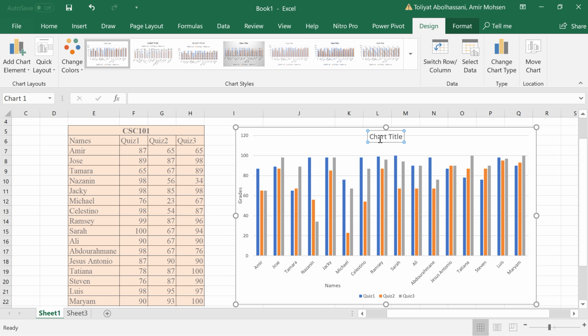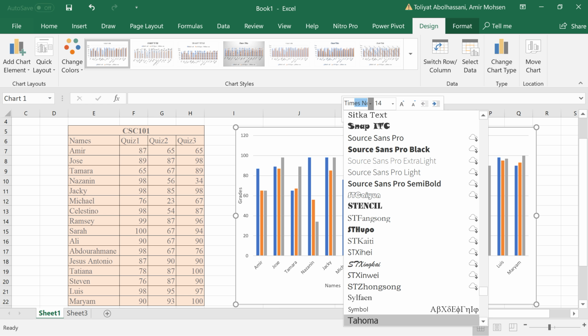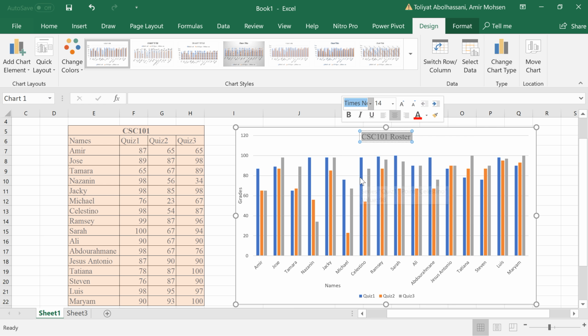The chart title, for example, is the name of the class, CSC 101 roster. You can even change the type of the font. For example, you can select the type of the font, the size, and I want to make it bold.